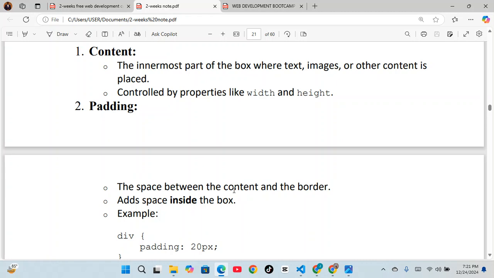Once you add a padding value to an HTML element, it enlarges the element. It makes it bigger than its normal width and height.